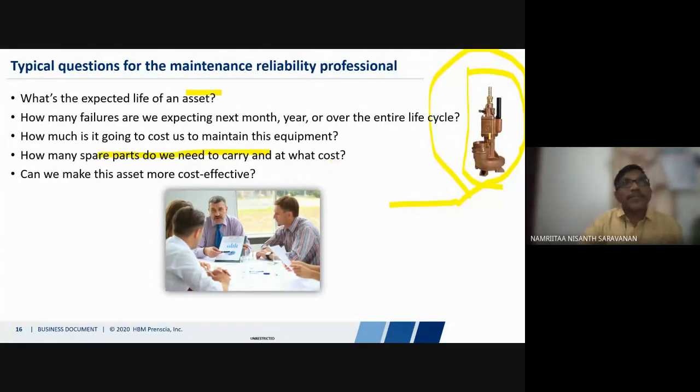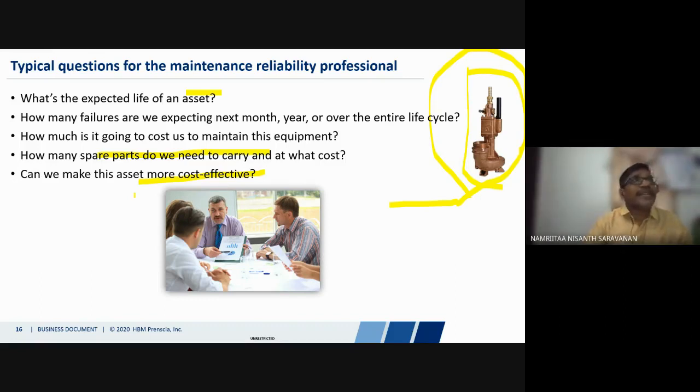Say, sometimes this pump may be replaced as it is. Maybe it is a very small pump, or maybe there is no possibility to do the repair on site. So what people used to do, just manage the situation, they replace the entire pump as it is. So now the question is, how many spare pumps do I need to carry out my operations? Can we make it most cost effective? This is a very important scenario. You can do repair or you can do replace, but at the end of the day, how much money are you spending? Can you make it most cost effective? That's the optimum point of it.